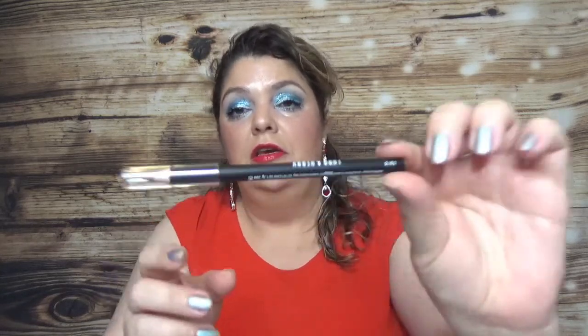First, the card says 'Happy Mother's Day Glossies' and we have a lip liner from Lord & Berry. This is the Lord & Berry 'Made to Measure' lip color in shade 3102, Just Naked. It's a full size and I think it's a color that everybody can use — a nude shade. It's very creamy.